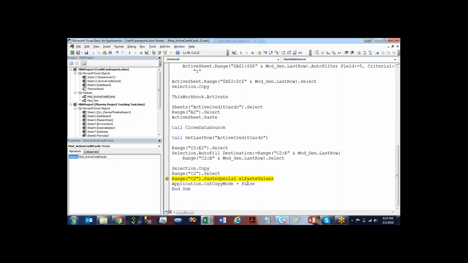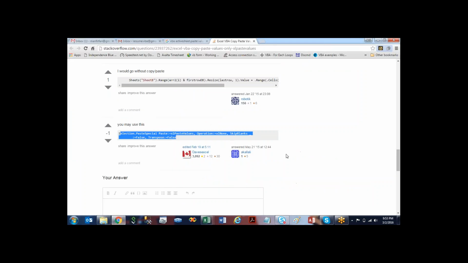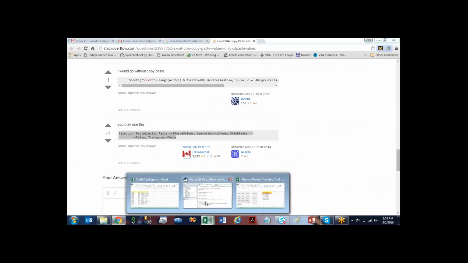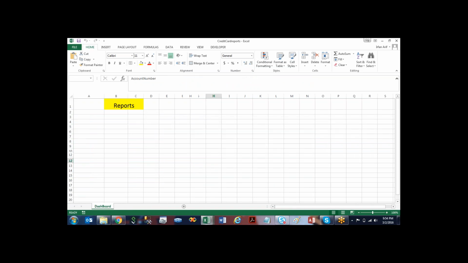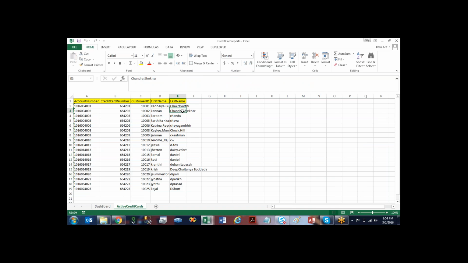This one should work. Paste special, Excel paste values, operation, skip blanks false, transpose false. Let us try this one. Yeah, this worked.